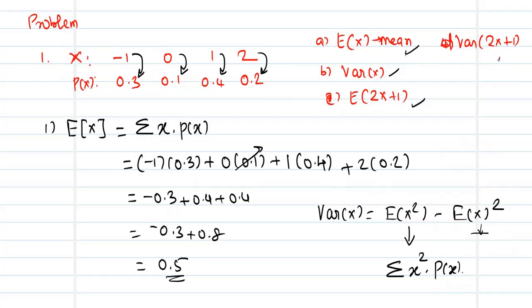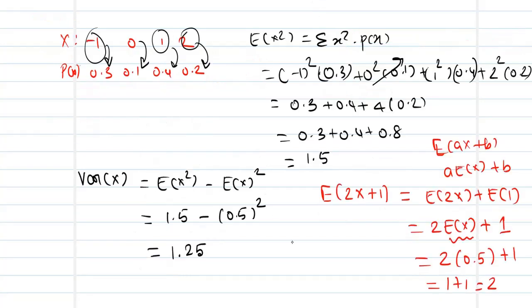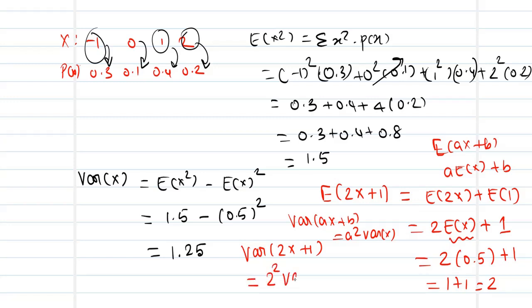Now moving on to the last problem. The last subdivision is variance of 2x plus 1. So what is going to be variance of 2x plus 1? Again, recollect the formula for properties. So what is going to be the property? Variance of ax plus b is equal to a square times variance of x. What will happen to this b? Variance of a constant is 0. So you will have 2 square times variance of x. And what is variance of 1? Variance of 1 is going to be equal to 0.